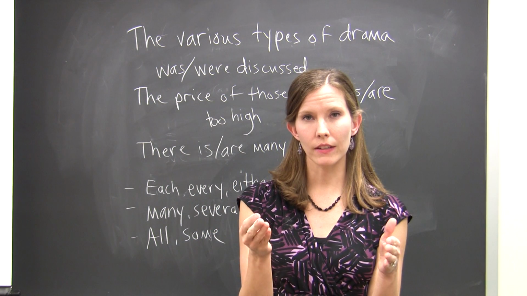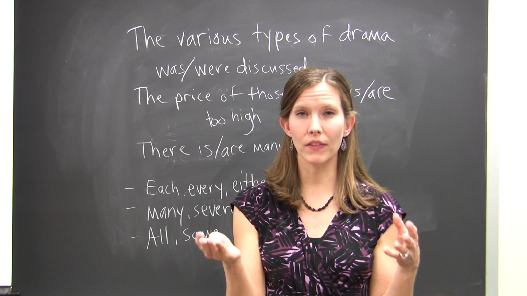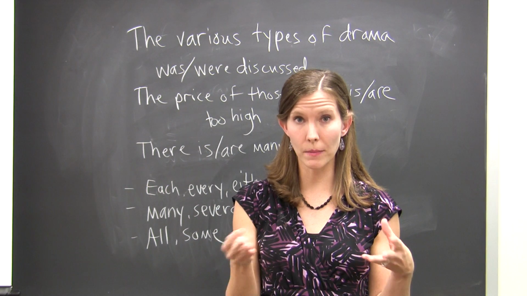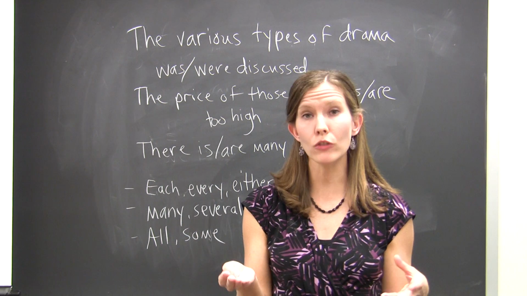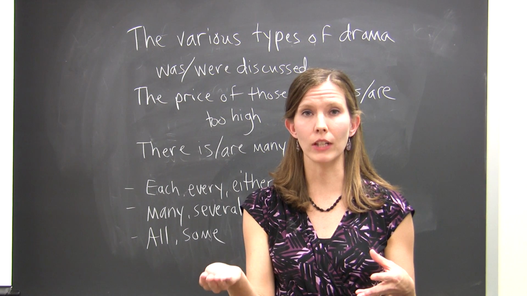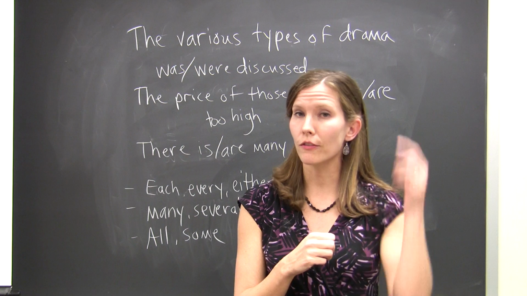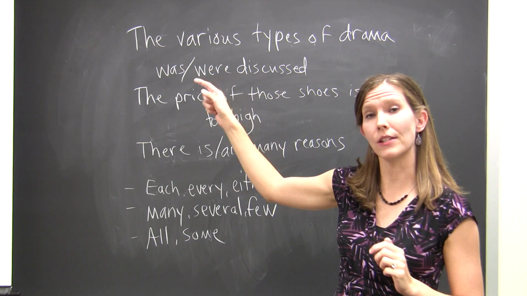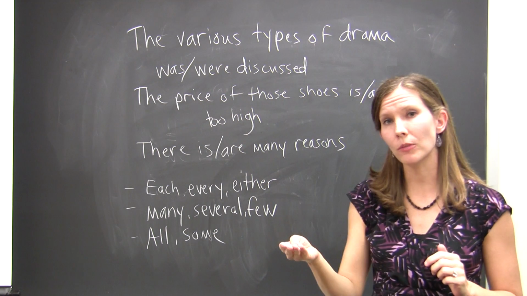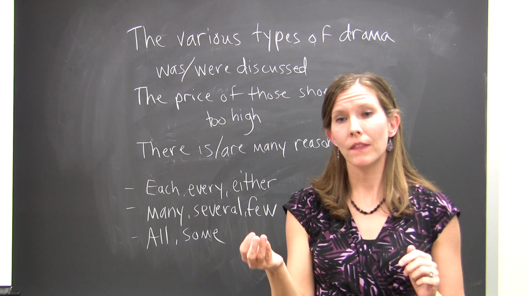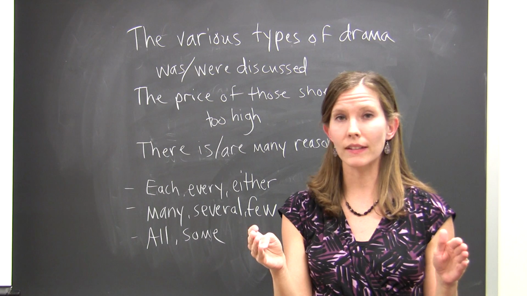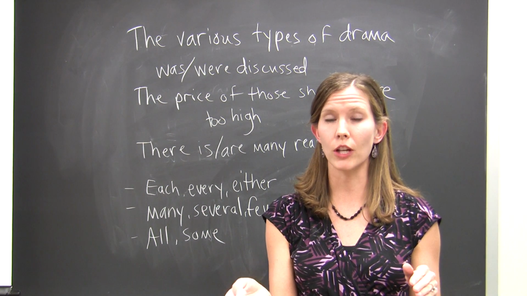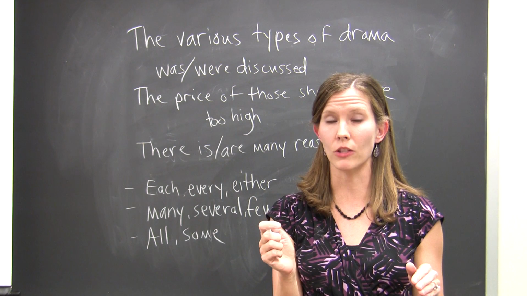There are various kinds of sentences where this can be confusing. So I'm going to go through the different types of sentences or types of constructions that can confuse you in terms of whether the subject is singular or plural. So the first kind has to do with when your sentence has a prepositional phrase. As we talked about when we talked about subjects, the prepositional phrase never contains the subject of the sentence. So when you're trying to find a subject, you want to eliminate any of the prepositional phrases.